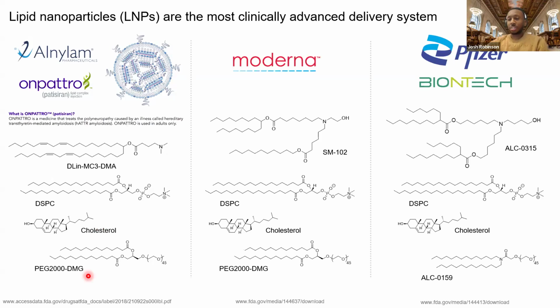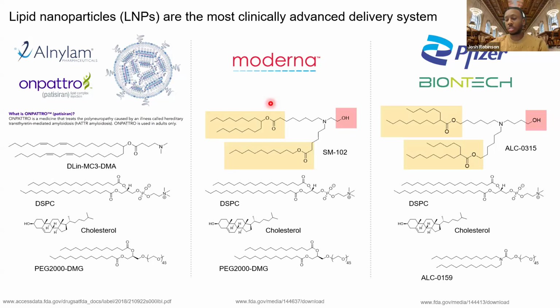So fast forward 2019, 2020, we have Moderna and Pfizer and BioNTech with their COVID-19 vaccines. As you see, again, we have those 4 components. However, you see a little bit of difference in the ionizable lipid. As you see here, there's actually now an inclusion of branched alkyl tails. And more important for my project, we have the inclusion of a hydroxyl group. So these are 4 components.